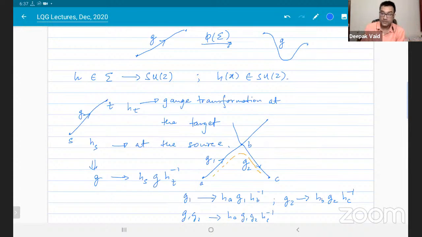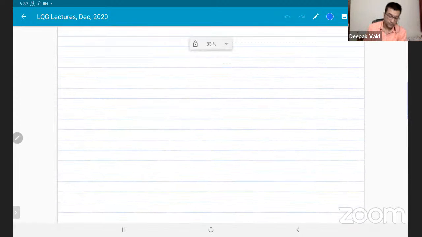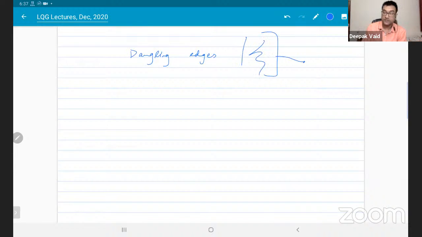And so if you consider a graph which doesn't have any loose ends, that means there are no edges which end in a single vertex. So if there are no dangling edges, so to speak, a dangling edge is like you have some graph, and then you have an edge which comes out of it and doesn't go anywhere. So how does a gauge transformation act on such a state? On the interior of the state, everywhere, the SU2 gauge transformations acting on all of the edges, they will all cancel out and give you identity.